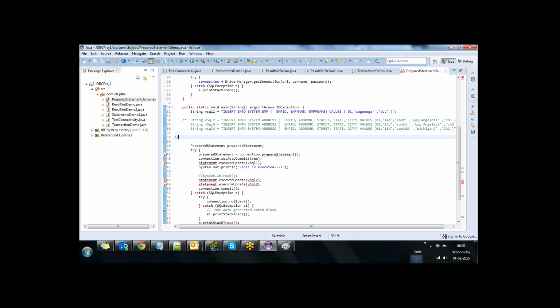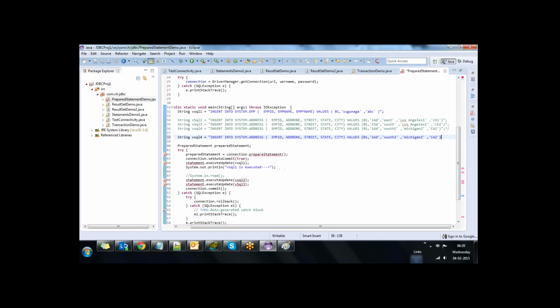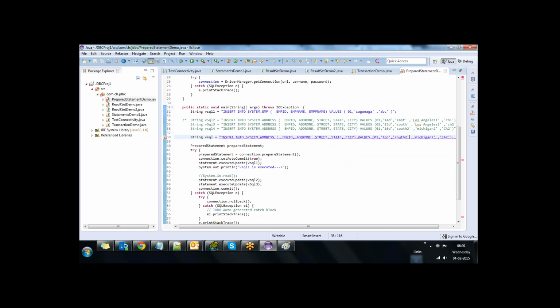Now I'm taking one example, an SQL insert into. In the place of these values 1 2 3 4 5, in the place of each and every value I'm going to use a placeholder called a question mark.